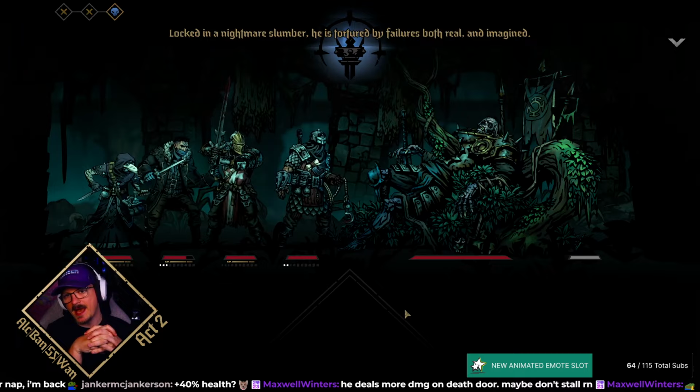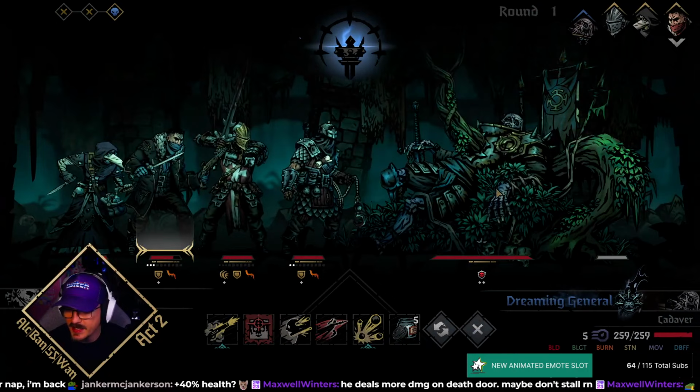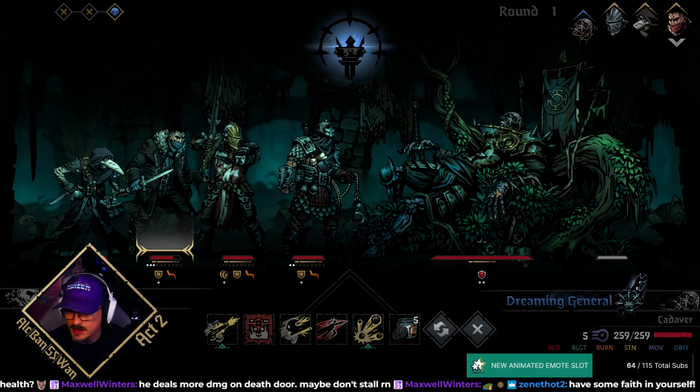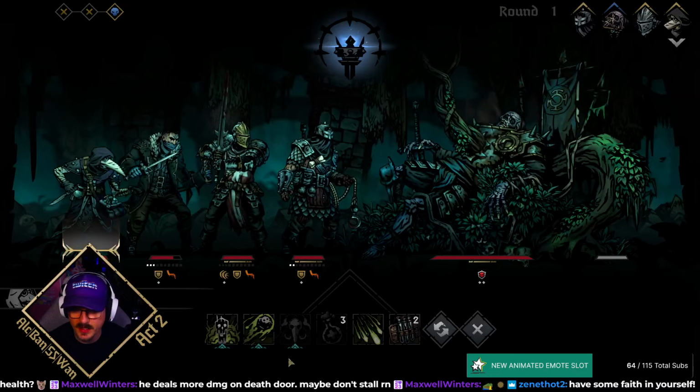Nightmare's number. 259 health. Real and imagined. My god. So he has immunity to stun, obviously low burn resist. His blight resist is low enough that I'm not worried about it per se. Yeah, let's just get damage in. Faith in yourself, we got this. We should be able to do it. It's just going to be a lot.